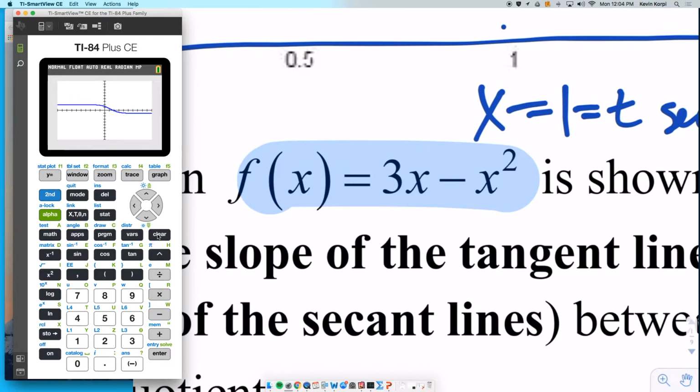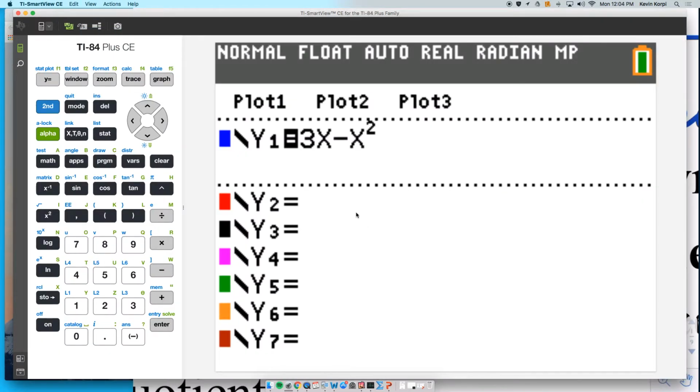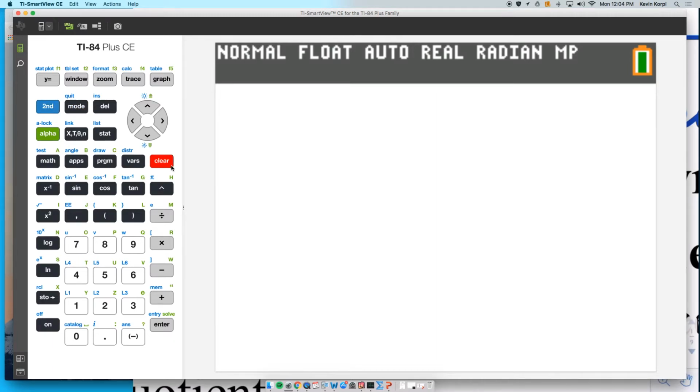All right, so here's what I'm going to do. In y sub 1, I'm going to go ahead and type in my function, which is 3x minus x squared. And what I'm doing also by showing you this is modeling kind of what we are going to be doing with the calculator. I'll go back to the big screen view, so y'all can see it. Okay, so there it is in y1. Now, that's all I'm going to do, is type it into y1. I'm not even going to look at the graph. It doesn't really concern me. I'm going to go to my home screen and do all my calculations from the home screen.